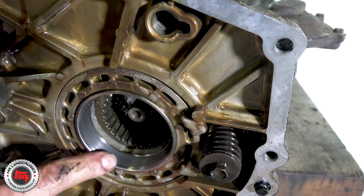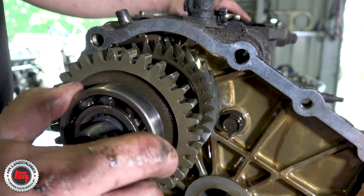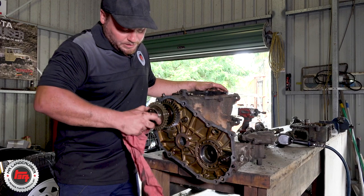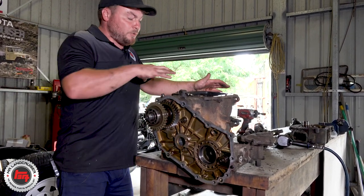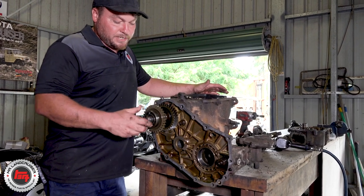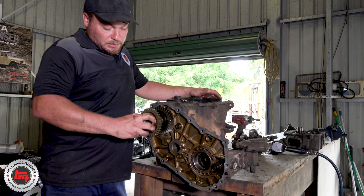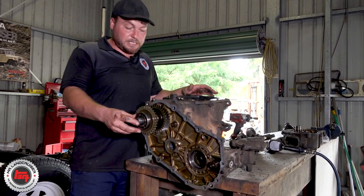We've got a little bit of wear on the bearing race here, and notchiness in the transfer output shaft bearing. Pretty much it's done so many miles that all the bearings are going to have a little bit of play and wear — that's what's attributing to the noise. Let's start pulling these bearings off, get this transfer case off, Mick — have a look at fifth gear.